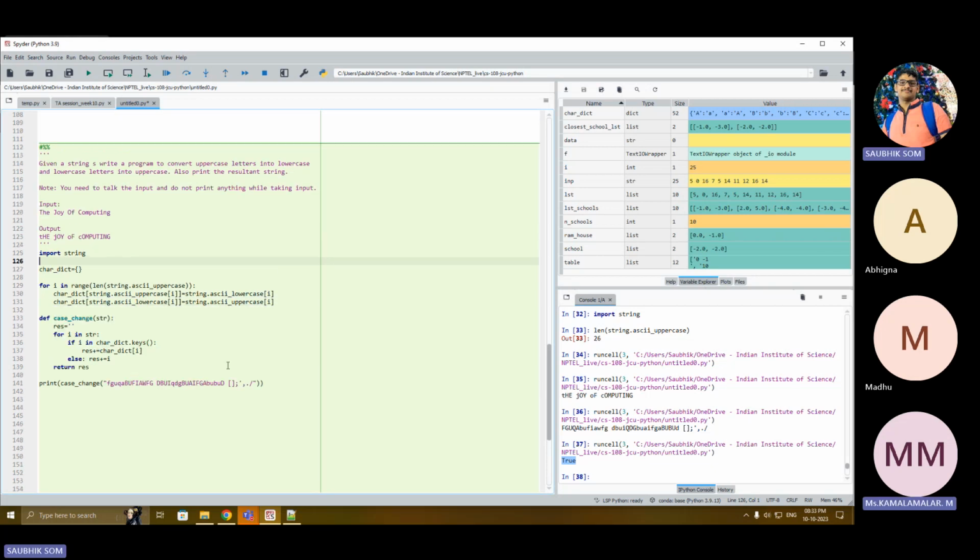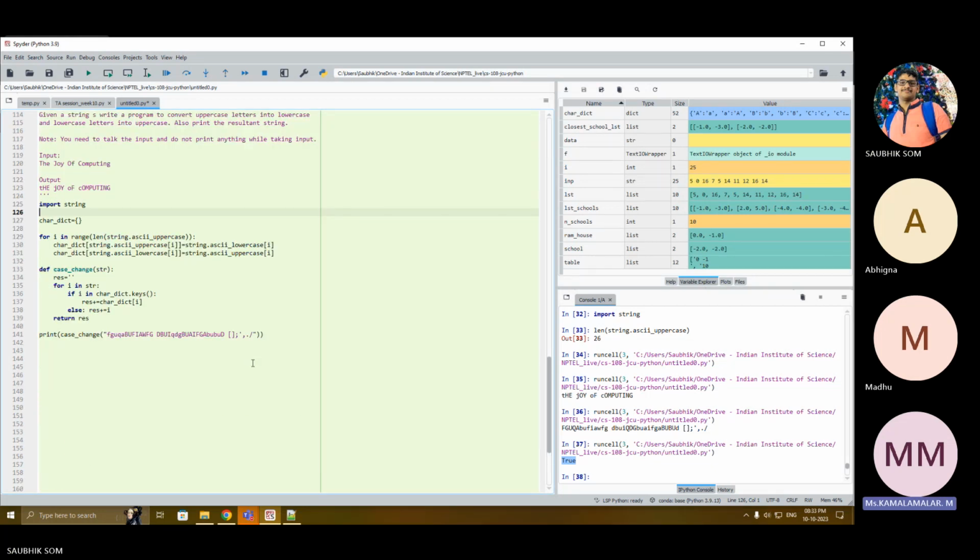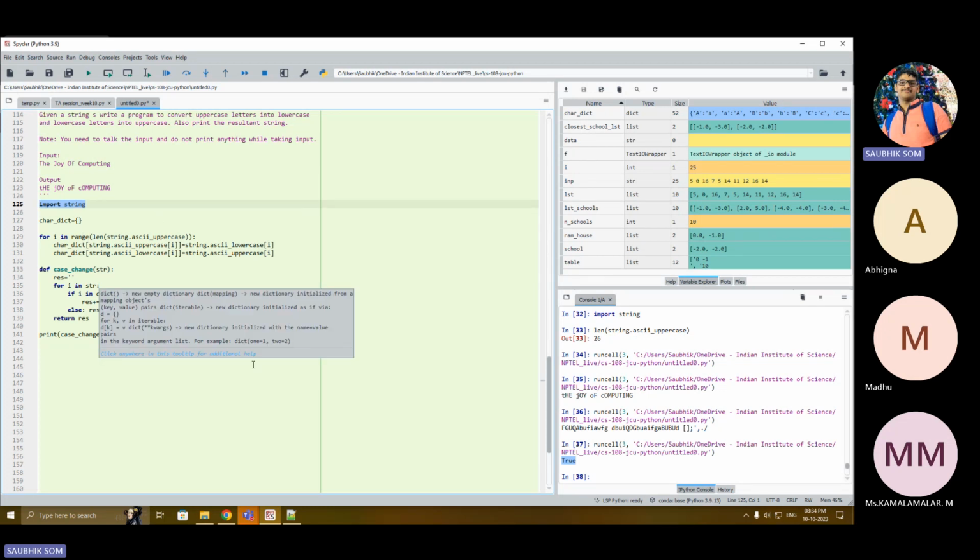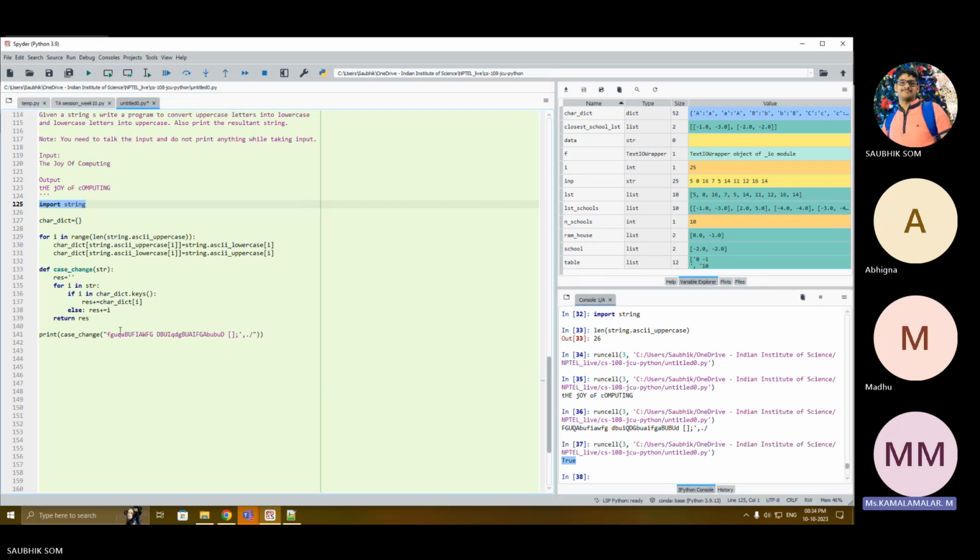So that's it. We have a string method called swap case. Swap case will convert uppercase to lowercase and lowercase to uppercase. Actually, I did not do it with swap case, because I don't think you can import any module in the particular assignments. No need to import the string and all.